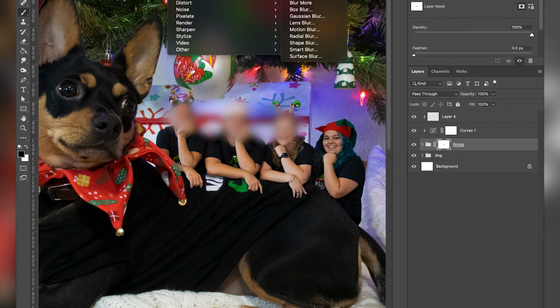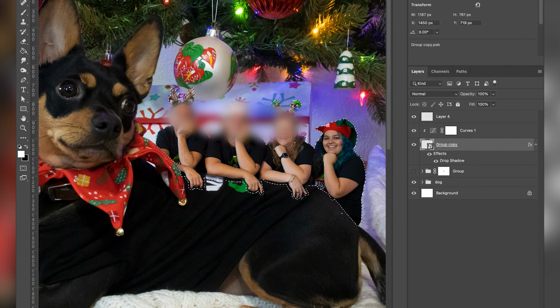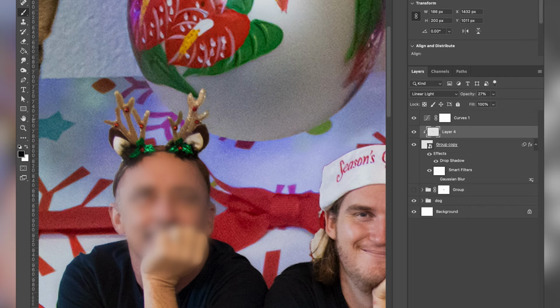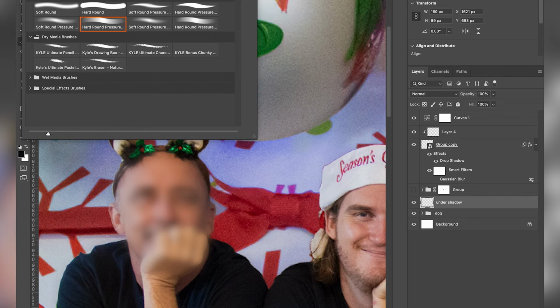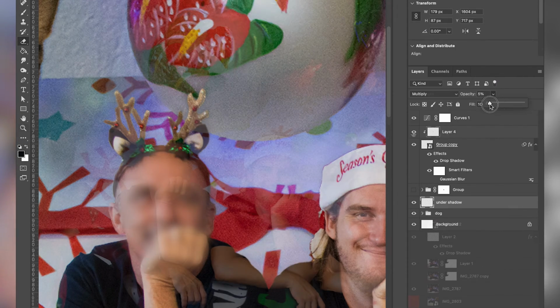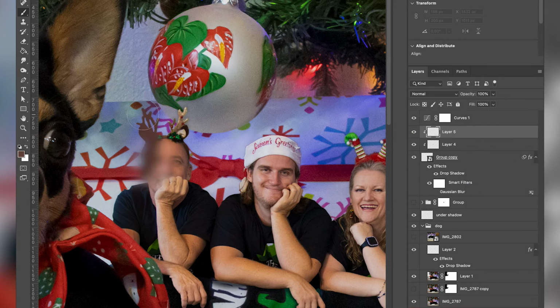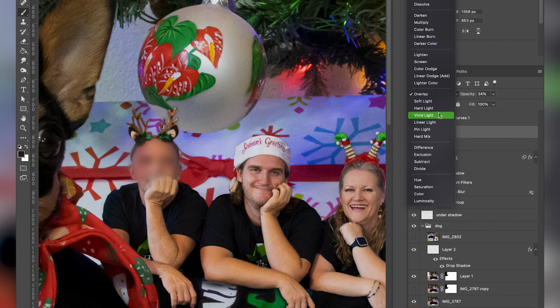I also go in and adjust the lighting and shadows so that they match with the picture of Koa, as well as adding some shading behind the antlers here where they are over this ornament back here. I also added a little extra shadow on the side of Patrick's dad's face, just because Koa's ear is sticking up there quite a bit. I think it looks a little more believable if there's a little bit of shadow on the side of his face, but not too much because we want to see him, of course.